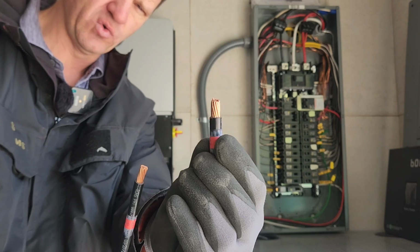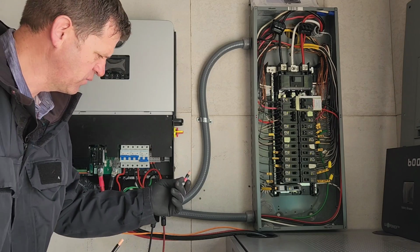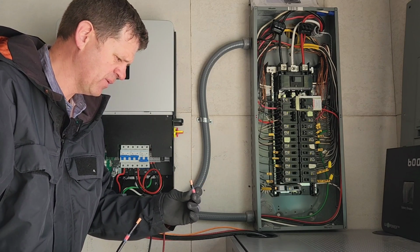This is number 2 wire. And I've confirmed that number 2 wire does fit perfectly in this slot. If you want to get any thicker than this, it probably was not going to work.